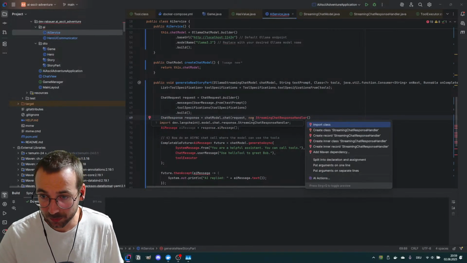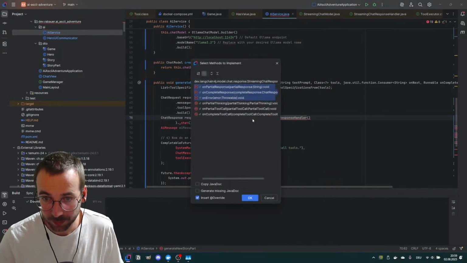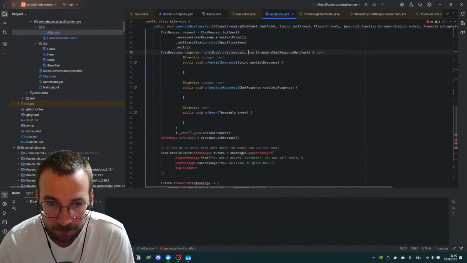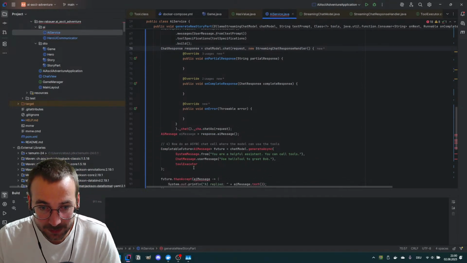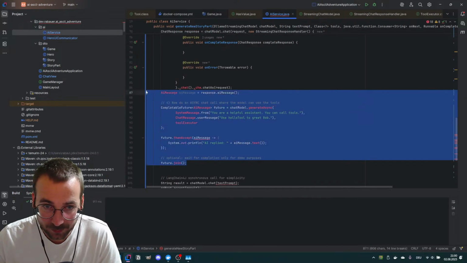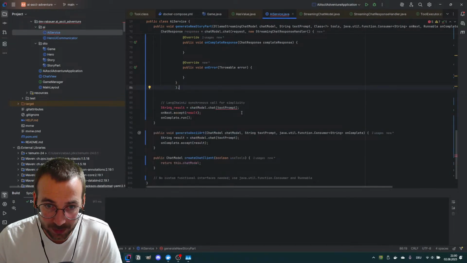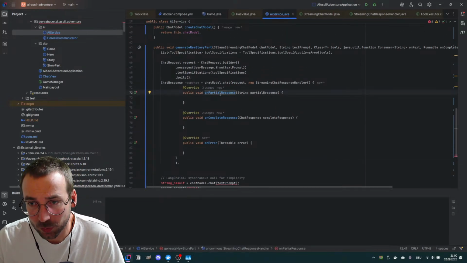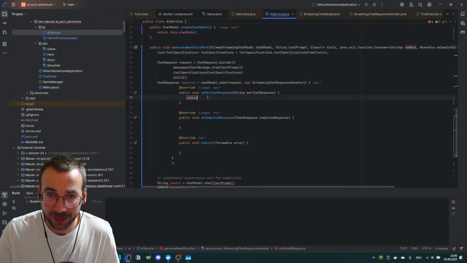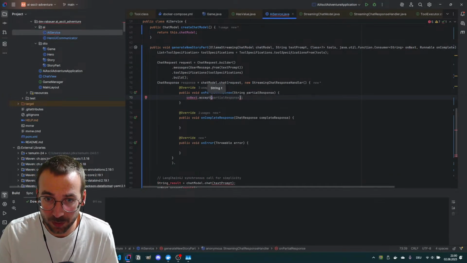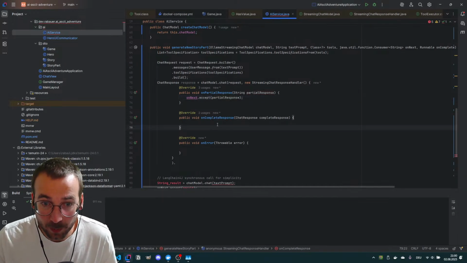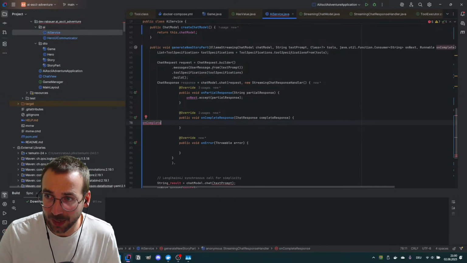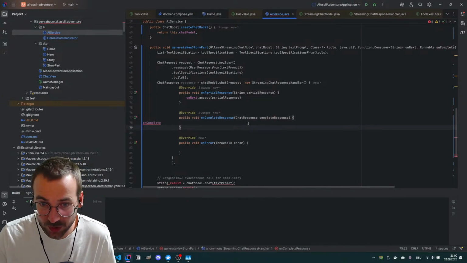No, well, yeah, import the class, but also implement the methods. Yeah, why not? This is good. This is all bad, but at least we're getting somewhere. So on partial response would be our on next, and we accept this partial response. The complete response would be on complete. And there we even have that complete response, which is great.